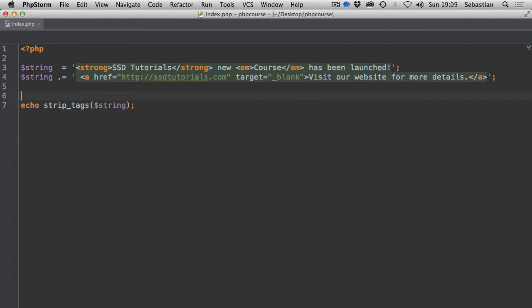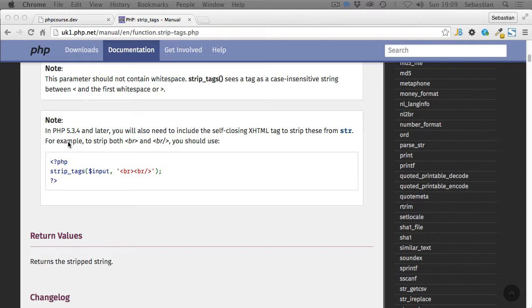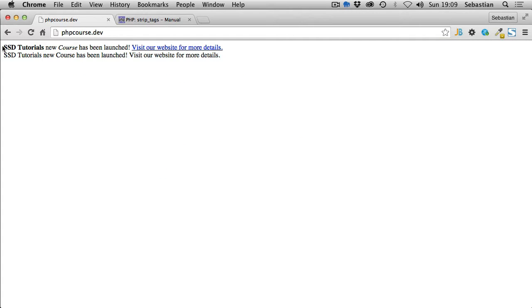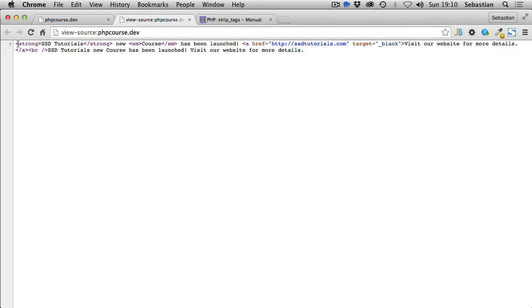But before I do this, first of all, I want to actually echo the string without stripping anything so we can see. And then let's create perhaps a new line so we can see that this stripped one goes onto the new line. Okay, so this is without my tags being stripped. So as you can see, bold here, italic here, and then we have obviously the hyperlink here as well. Then when we stripped all the tags, this is just plain text. So if we just go and view the page source, you can see the first one is all with the tags the way it was associated with the string variable. Then we have the BR line, which we also echoed, and then the same string with all these tags stripped. So no HTML tags in the second one. Okay, so that's all good.